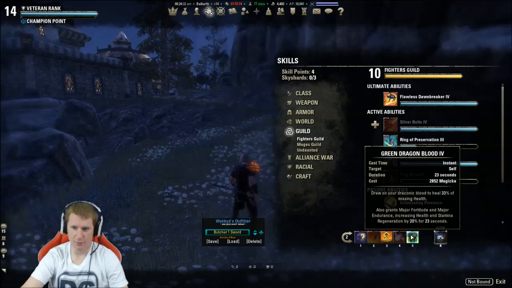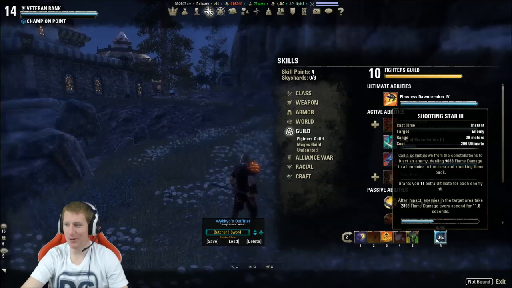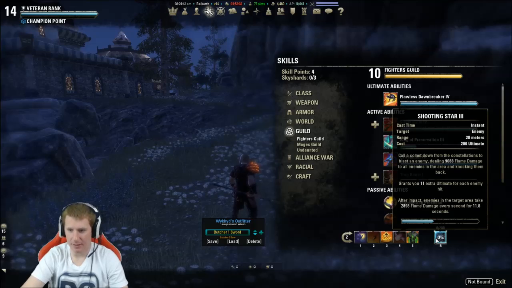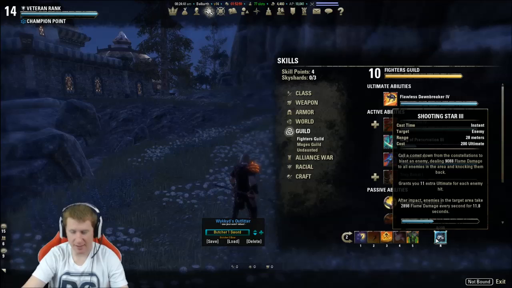Still really useful. And Shooting Star. Yep. I didn't even know I would name a build after an ability that I would use, but the Shooting Star is like the new Dragonknight standard. You gain ultimate back for each enemy you hit, you do a massive amount of flame damage up front and over time. It's just incredible.